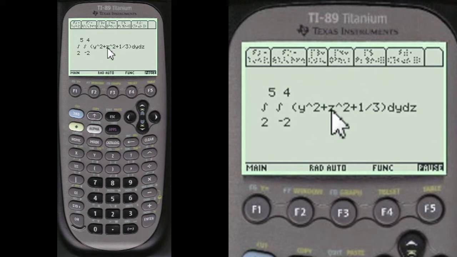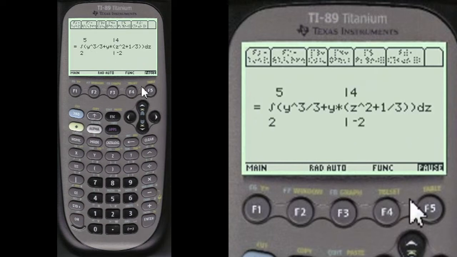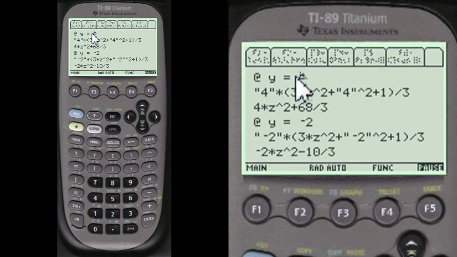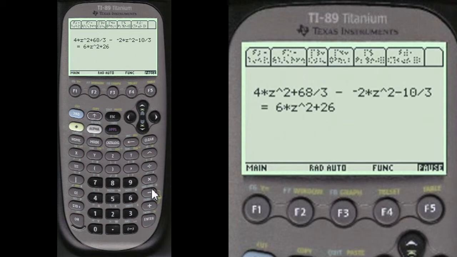Now we're going to integrate that and then over these limits. So the integration of this with respect to y is this right here. And then over 4 minus 2. At 4, this is the answer. At minus 2, this is the answer. Now upper minus lower. And we have this right here.